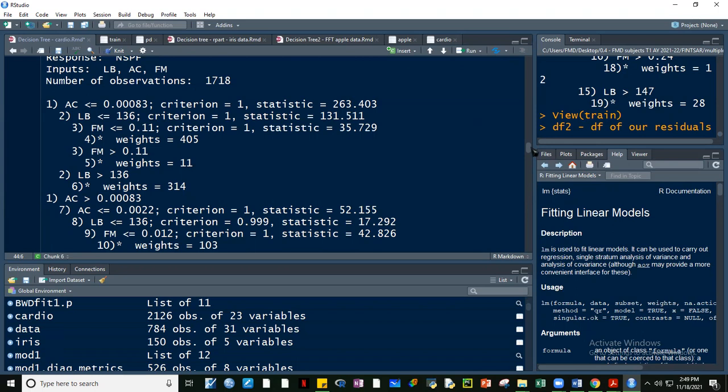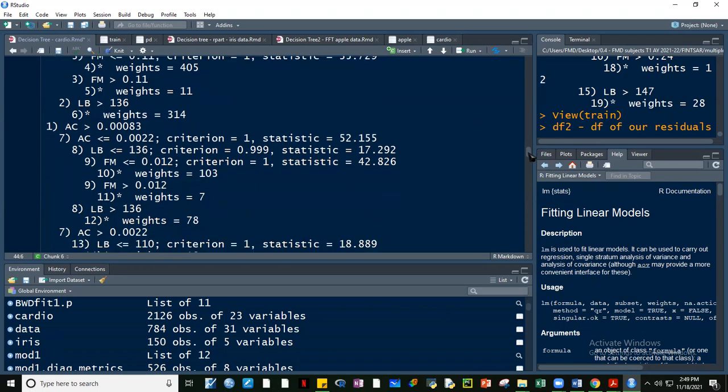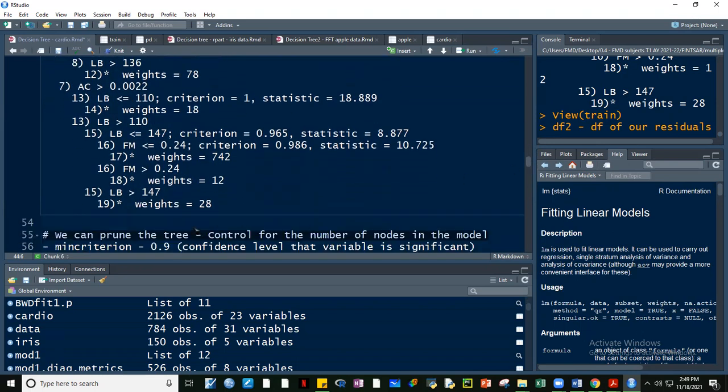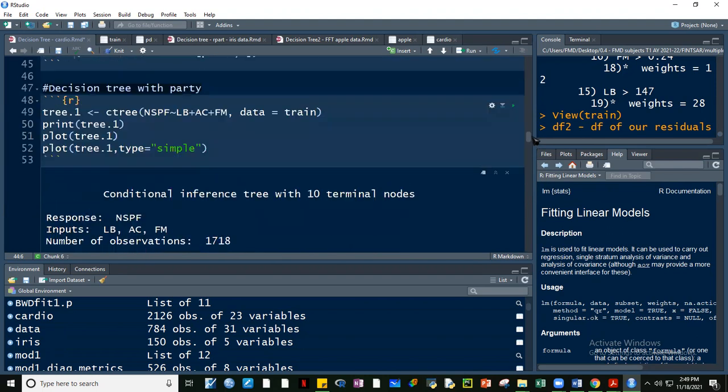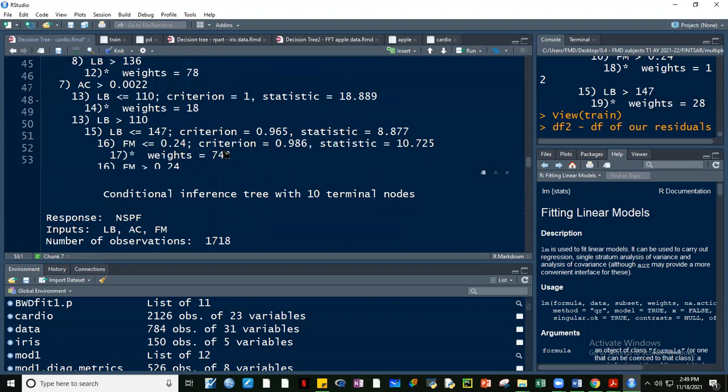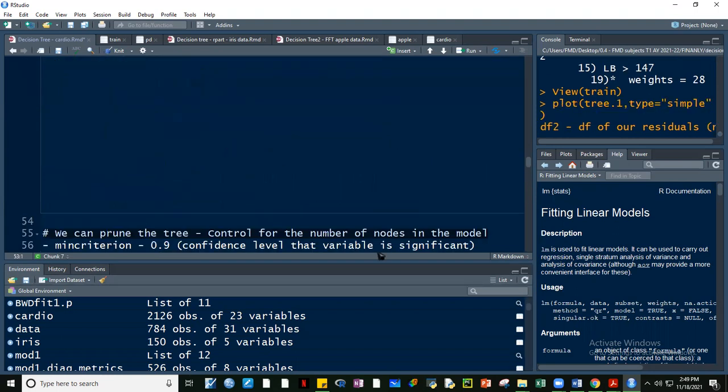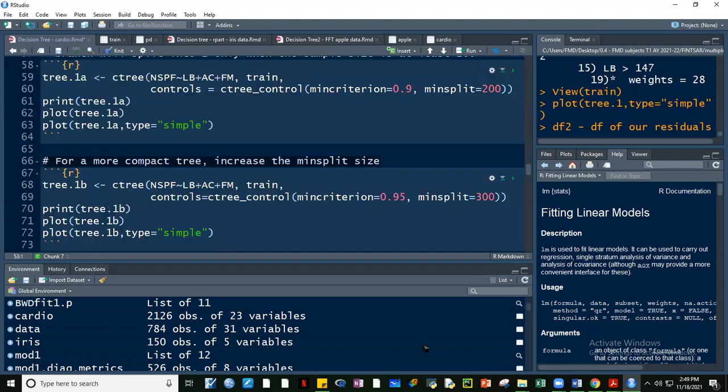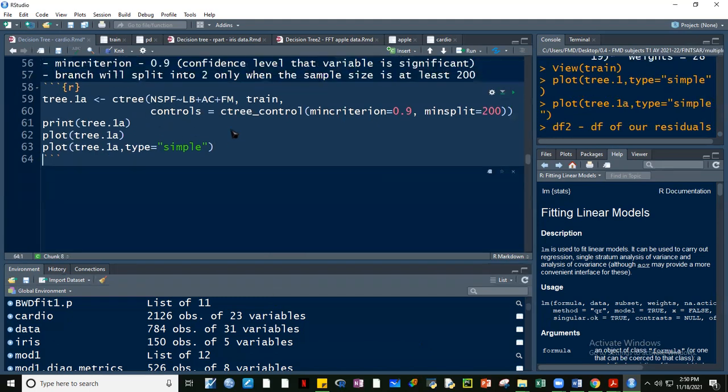Wait guys, I think there's another way to read this. I'm not sure. There are 19 nodes here. Okay, so let me first plot this. Let's use the plot of 3.1. Guys, just a moment. Okay, so let's plot this.